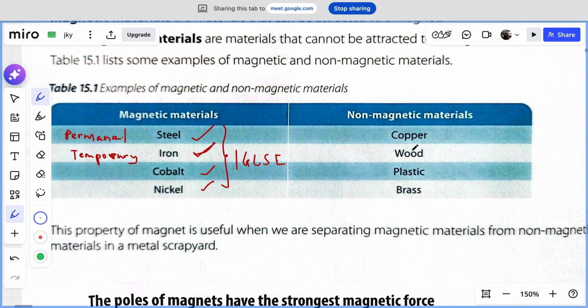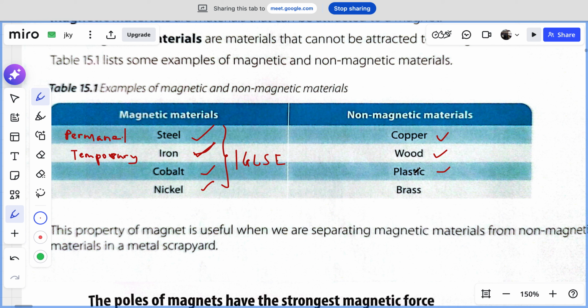Now, non-magnetic materials: copper, even though it's a metal, is a non-magnetic material. Wood, obtained from the trees, is non-magnetic. Plastic you use at home is non-magnetic, meaning if you bring a magnet to it, it will not be attracted. If you take a plastic cup and bring a magnet, it will not be attracted.